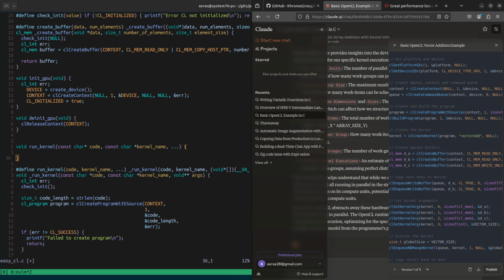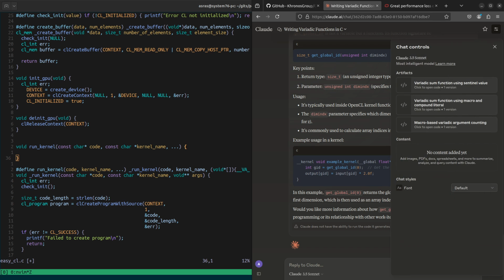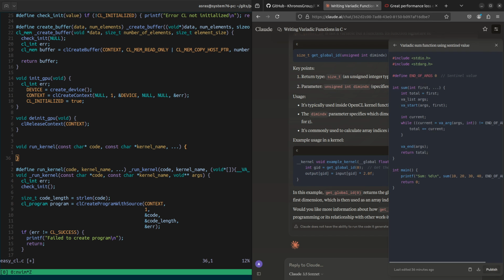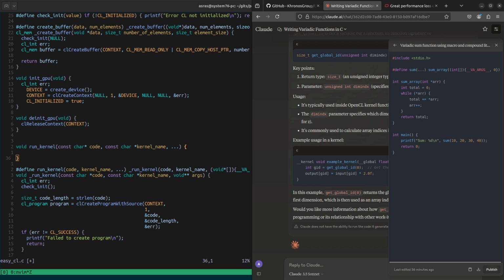So let's go back to that code, and this is not the one we want. This is the one we want. Or is it?